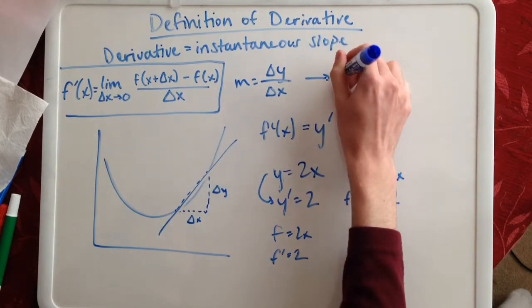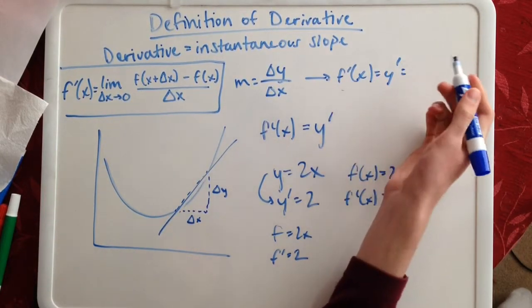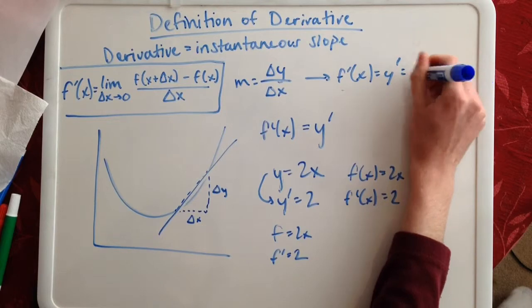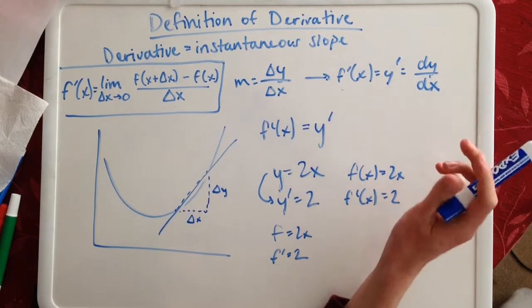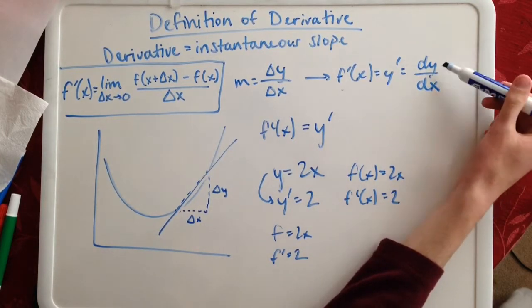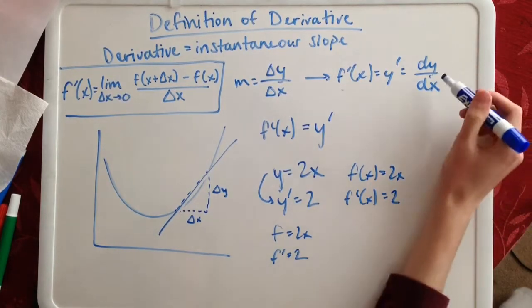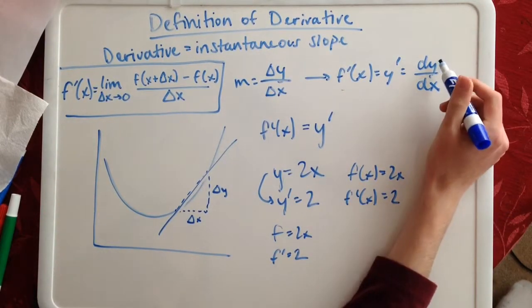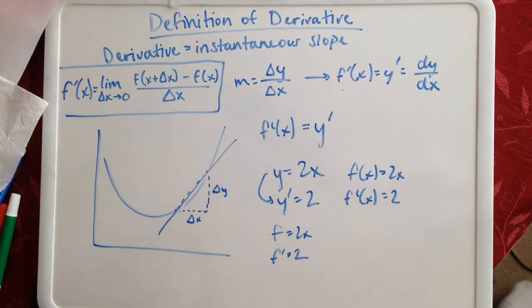here, I'll even put all our ways of notating it here. The derivative, f prime of x or y prime, same thing, just different notation, is, in calculus terms, we call it dy over dx. So delta y over delta x and dy over dx mean pretty much the same thing. It's just that dy and dx are conceptually infinitesimally small. That's a hard word to say. Infinitesimally small, okay? So it's just rewriting delta y, delta x on the calculus scale, you could say.